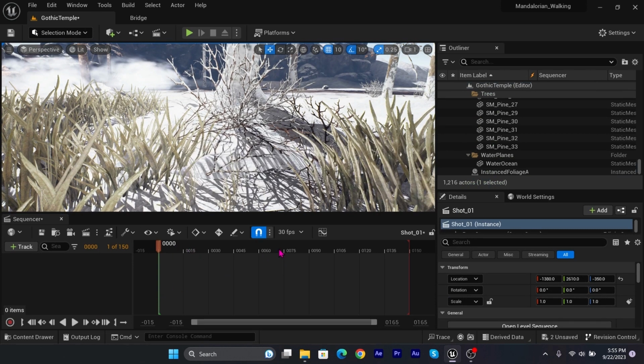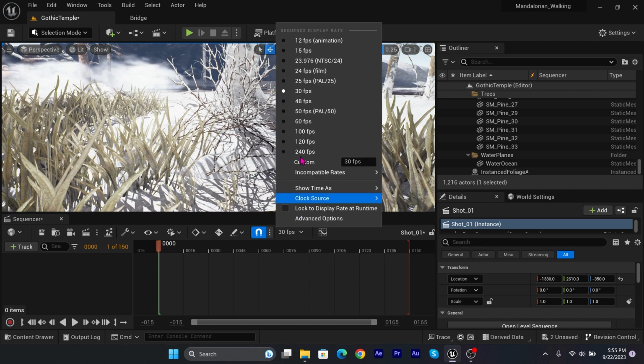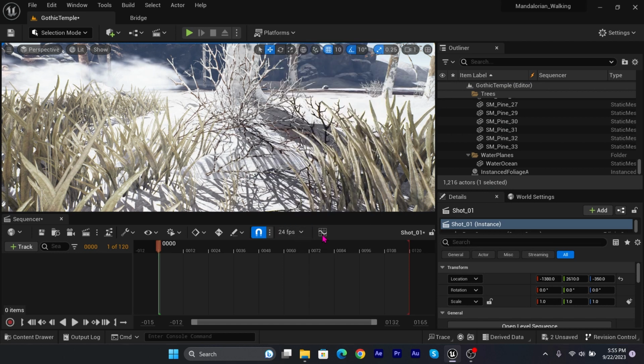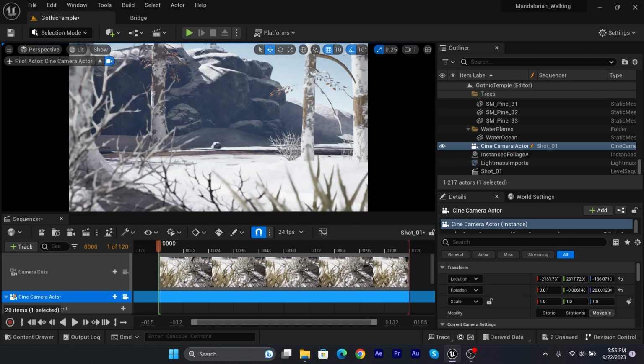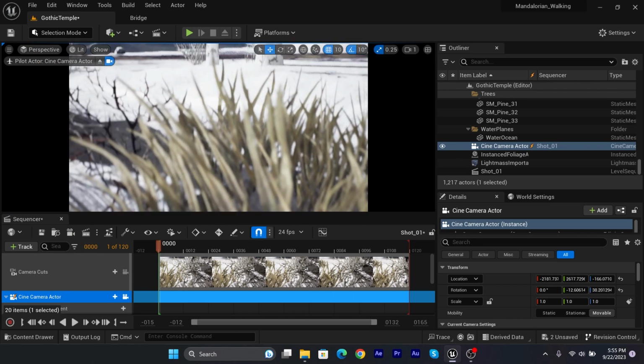Now from my menu here, I'm going to click it over to 24 frames per second. And I'm going to add a camera. And now, reminder, when this pops up, I'm piloting the camera at this point.